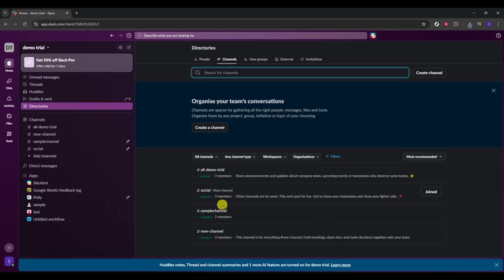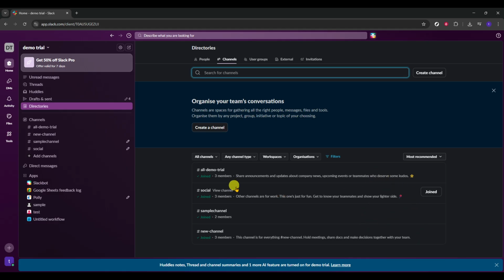Take your time reading the descriptions to understand each channel's purpose, such as project updates, team discussions, or topic-specific help. If you see an icon or naming convention, it often signals the channel's function. For example, names that start with help or prog can indicate support or project spaces. As you scroll, notice patterns like member counts and recent activity indicators. These clues help you prioritize which channels might be most useful.